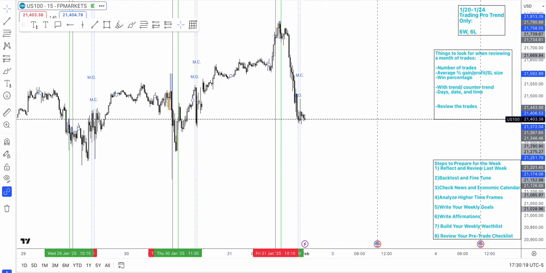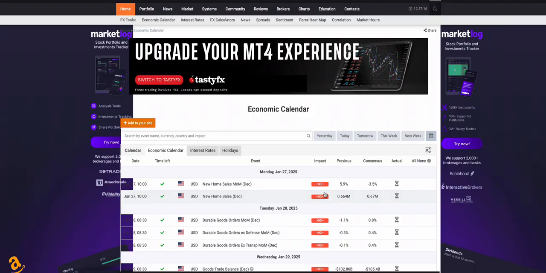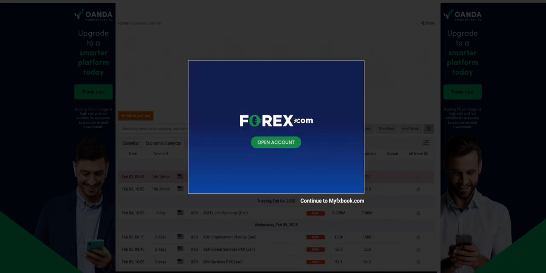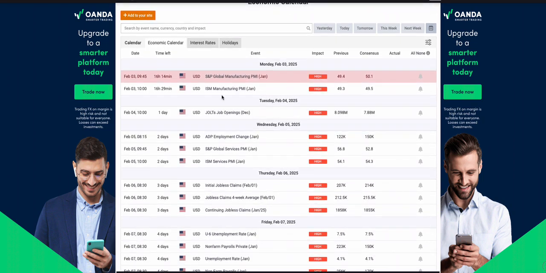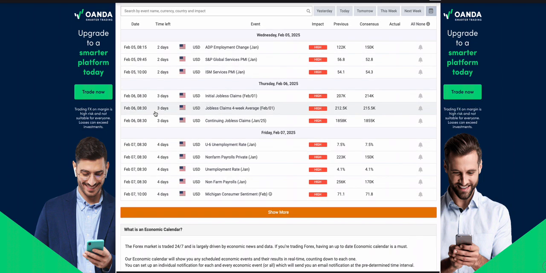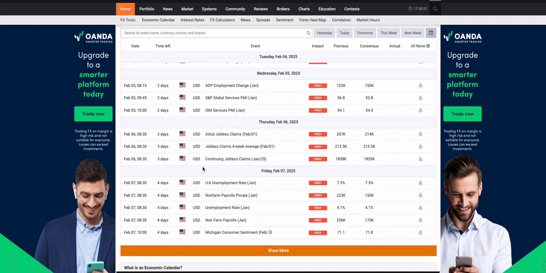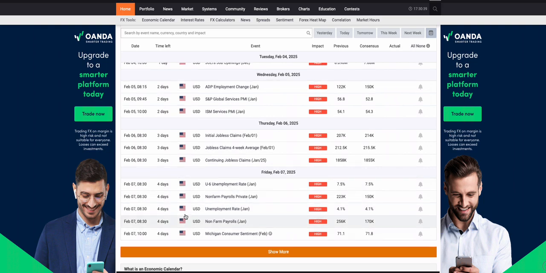And we're going to check the news really quick. I know upcoming is NFP week, so there will be a lot of news this coming week. We've got news at 9:45 and 10 on Monday, 10 on Tuesday. A lot of news on Friday, obviously pre-market news that shouldn't affect me too much. I'll probably be able to catch a continuation trade this day.